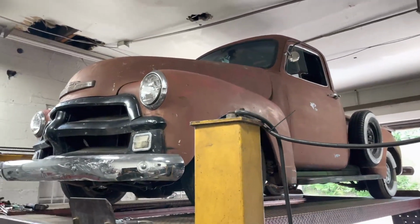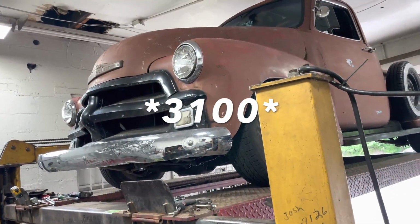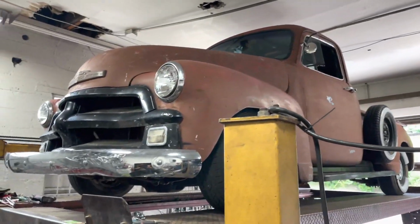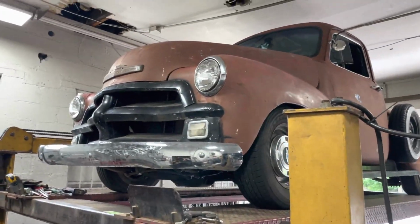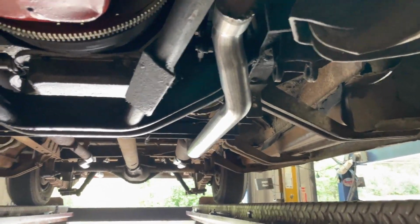It's a 1954 Chevy. What is it? C100, isn't it? Or Chevy something. 1954 Chevy. Got a 350 with a cam in it. Really nice truck. So what we did is we ran a new pipe on this side.